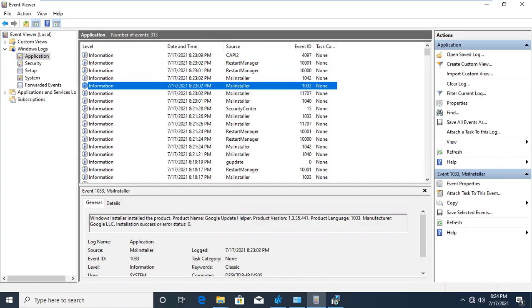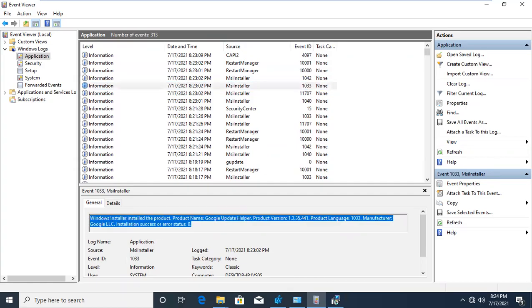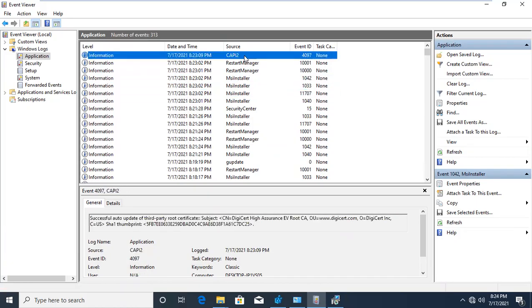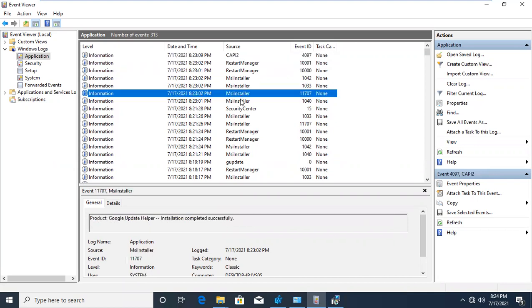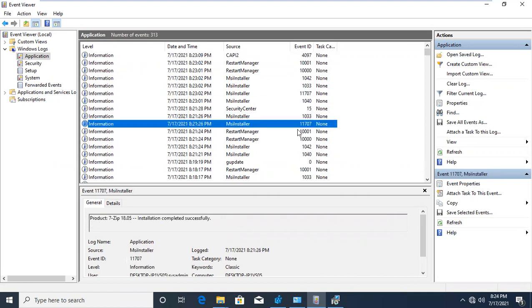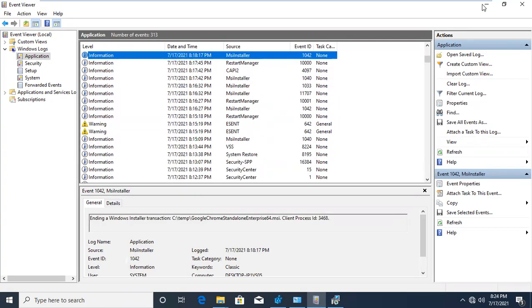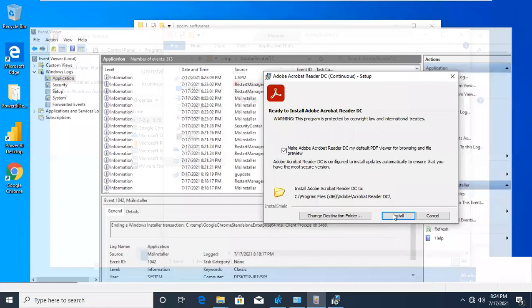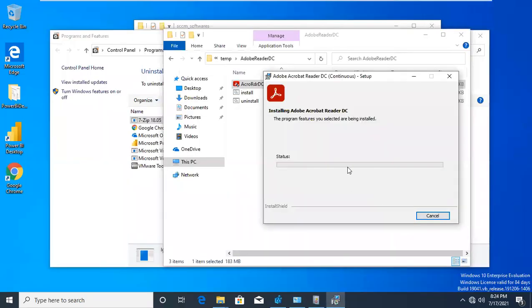If you see, what is the software name? It's installing Google Chrome. It's saying successfully installed, MSI installation source. Is it clear? Whenever an MSI triggers, you will get to know the MSI is getting installed here. It will write an event in the applications. Let me trigger. Click on install. So it's getting installed.